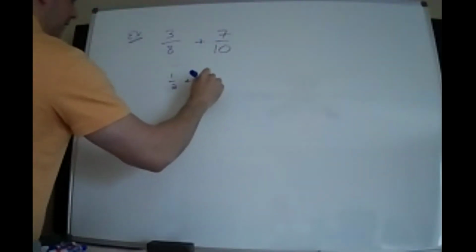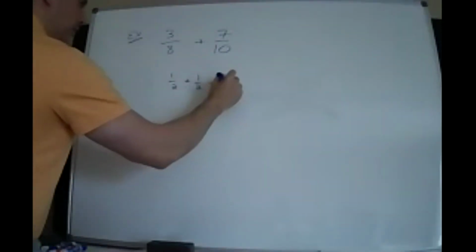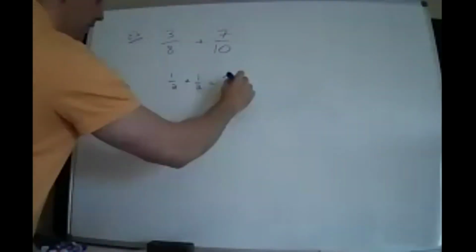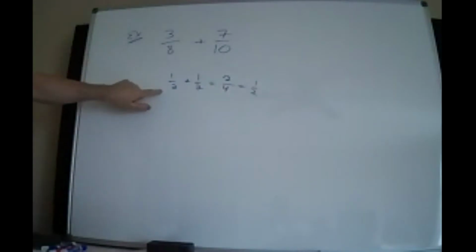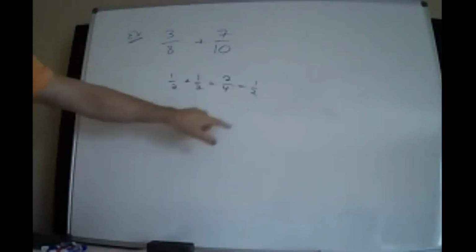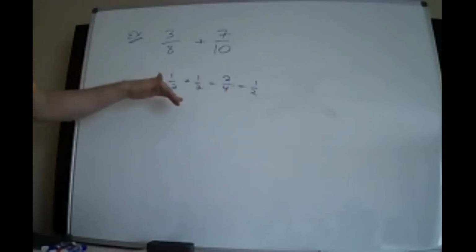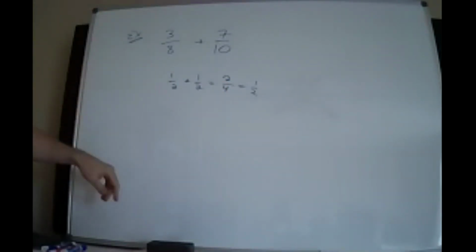A half plus a half, right? A half and a half is a whole, right? You had half a pizza and half a pizza. You had a whole pizza. 1 plus 1 is 2. 2 plus 2 is 4. But 2 over 4 is a half. So you took a half plus a half and made a half. What sense does that make? How do you add a half to a half and get a half? This is stupidity. This is why you don't just add the tops and the bottoms, okay?